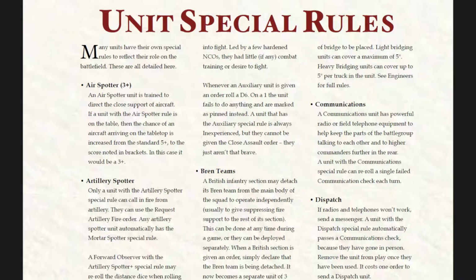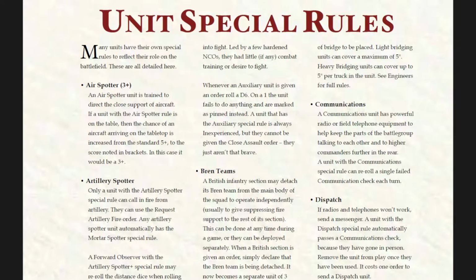And then the German player has an army list with engineers, and all the rules for engineers could be listed under his army list, etc., etc. But it is easier just to say this unit uses the engineer rules, or this unit uses the Bren team rules.